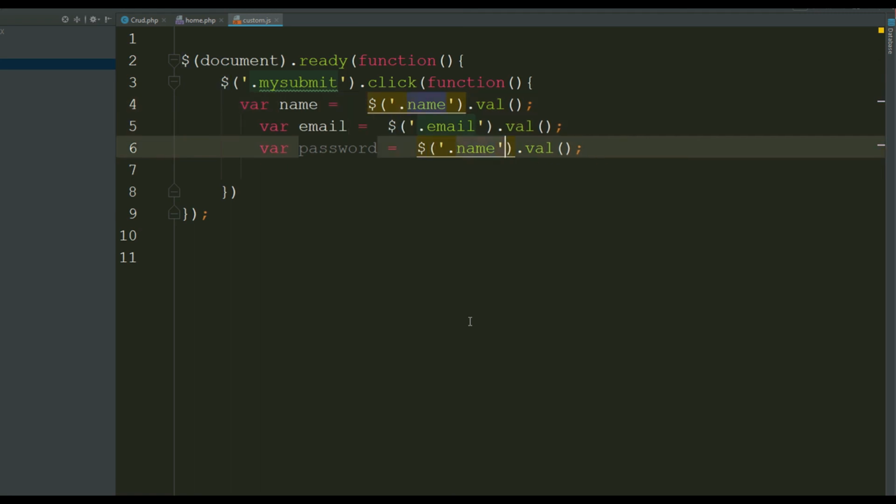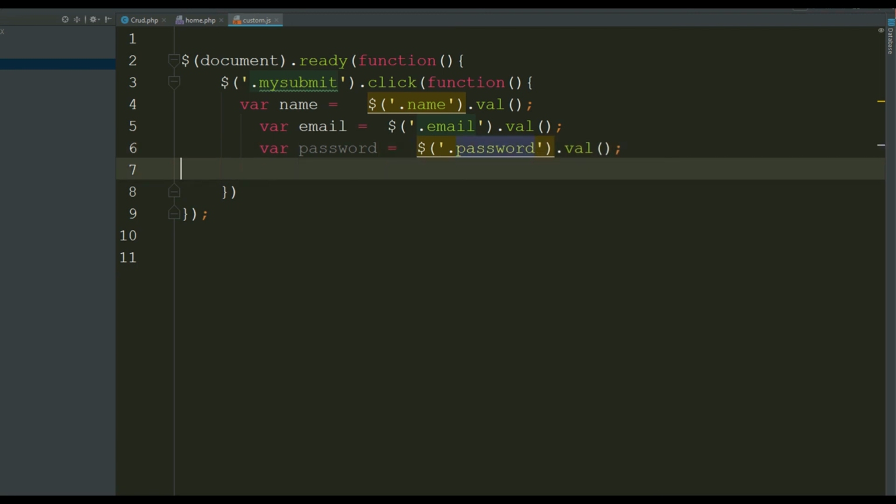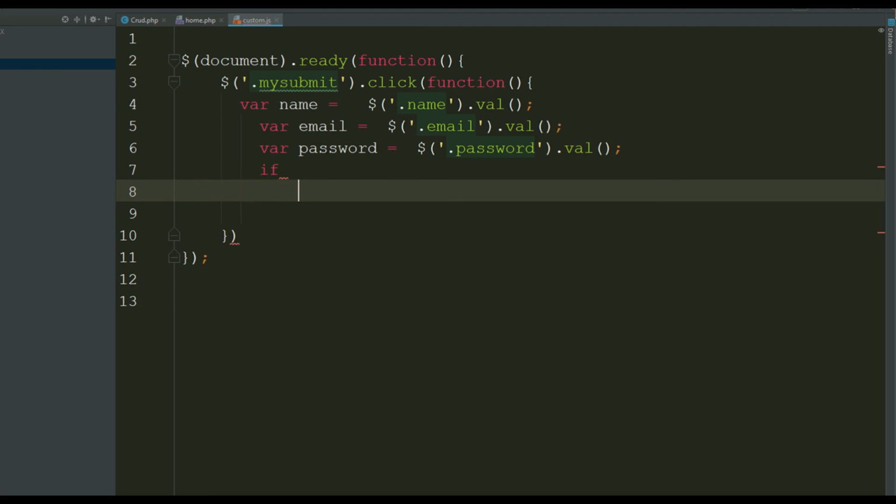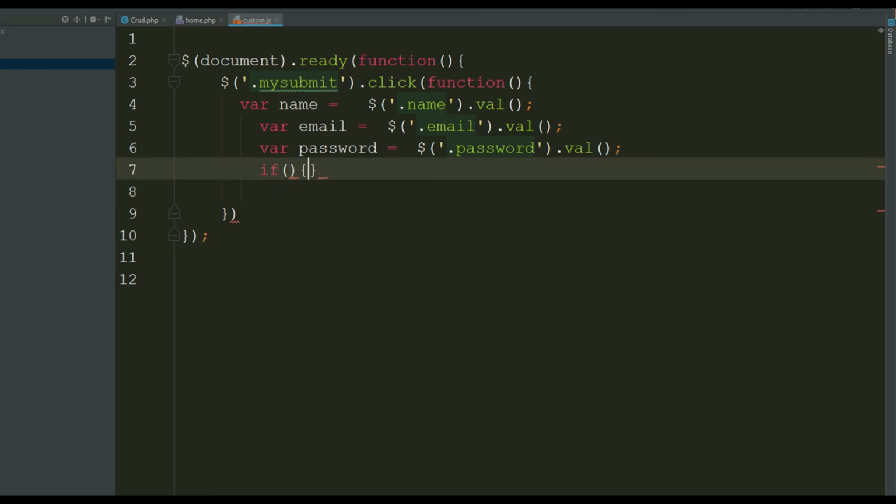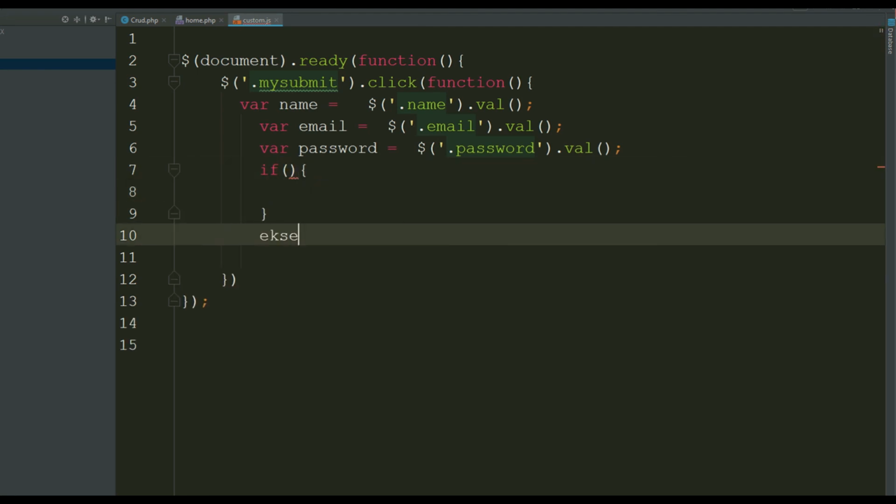So now I'm saying password. Okay, so now you have your name, email, and password. So now you can perform some check using the if else statement.